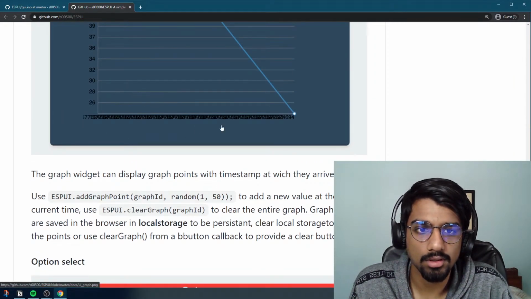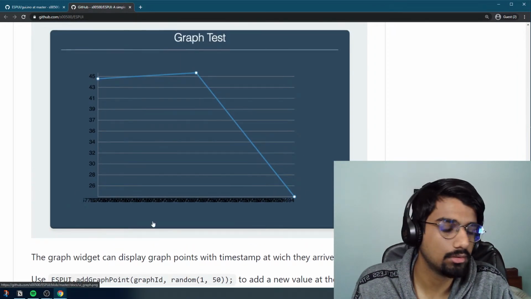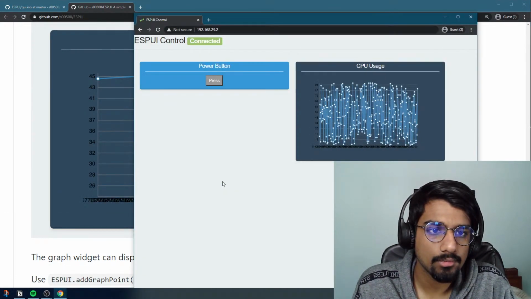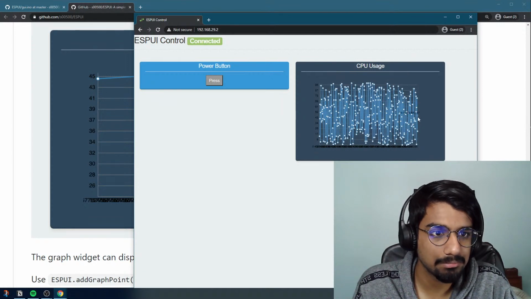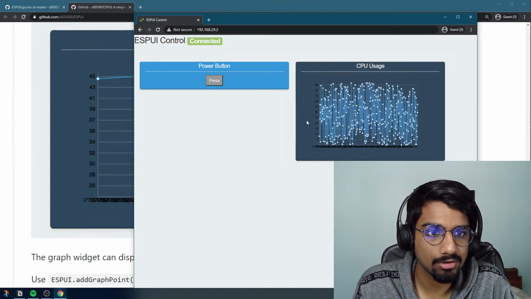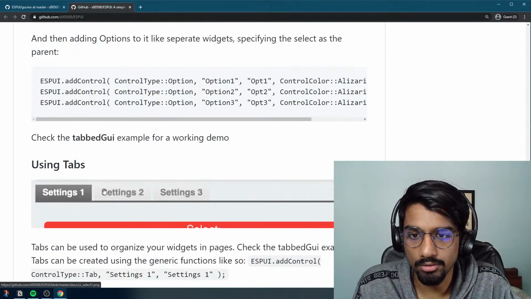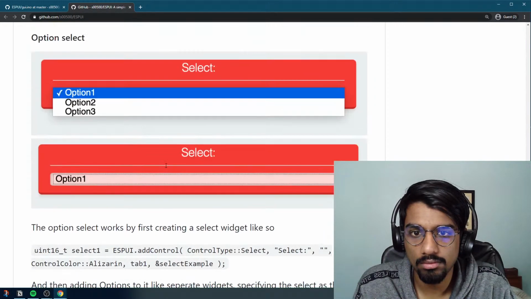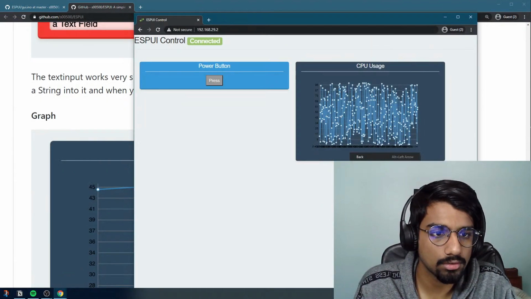Because even in their own showcase photos, the graph looks bad. And this seems like it will just keep compressing more points in the same size. It's not scrolling. It should be scrolling, right? I don't think there's an option for that.